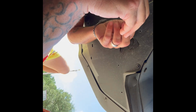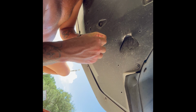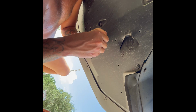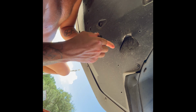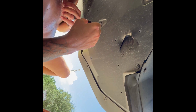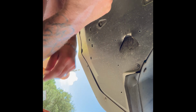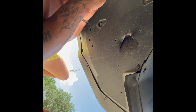Sorry, I'm outside in the damn driveway, not in the garage. It's like 97 degrees out here in this damn Georgia heat. Concrete is burning my body. I'm sweating profusely. Kind of struggling now, and my damn mic keeps falling off.